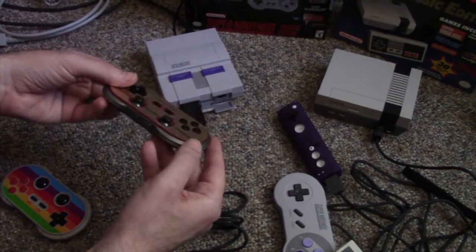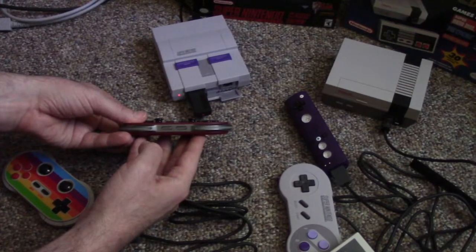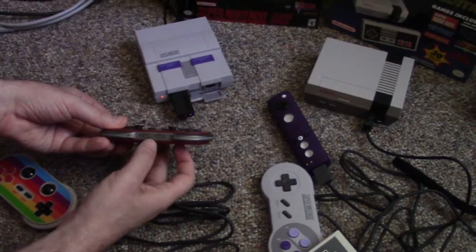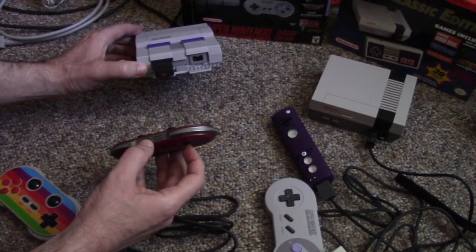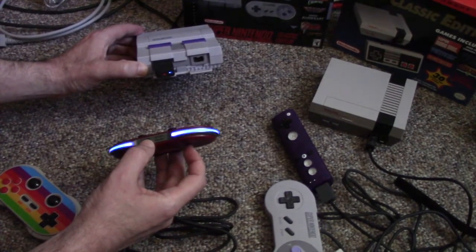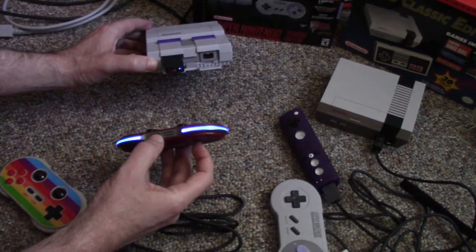These are kind of weird to me, I don't always know how they turn on. So that should be flashing. I don't know if I have to sync this every time, but I would think that it would retain it. But I haven't had a lot of success with these just syncing up automatically all the time, so what I will do is resync it.